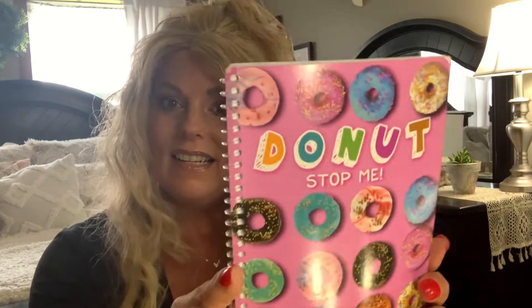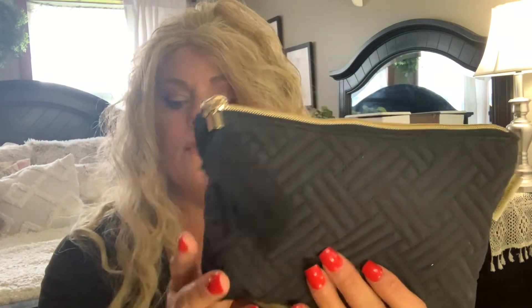I got a little notebook with donuts on it from the dollar store — I don't eat donuts so I just hold them. I'll put a little list in there sometimes, keep it out on my desk at work, make notes of things I need to go get or buy or pay, then cross them out and put it back in my bag. Then I have this black quilted bag with a tassel and gold hardware — it also comes in pink. This one holds kind of a menagerie of things. I have a lighter because you never know when somebody might need one or your long candle lighter doesn't work.